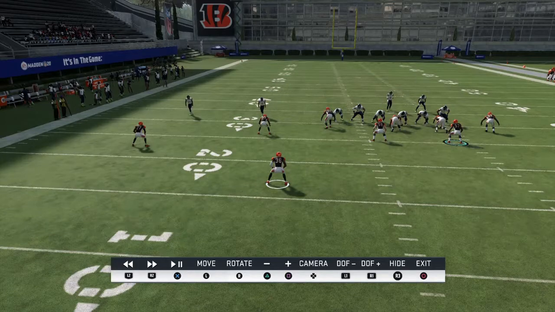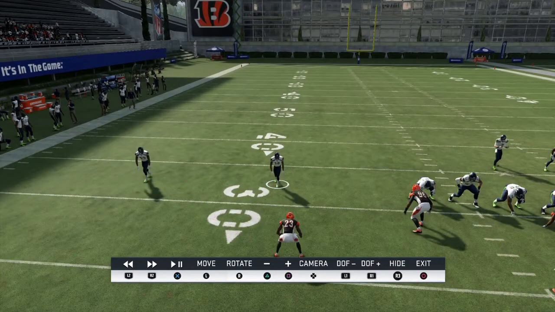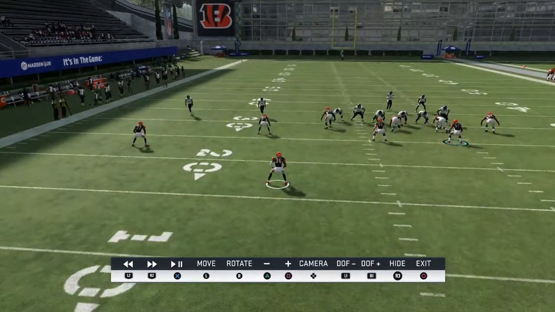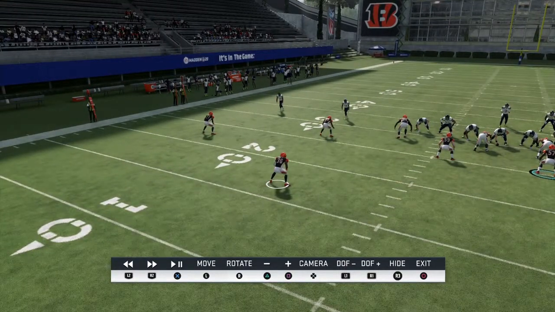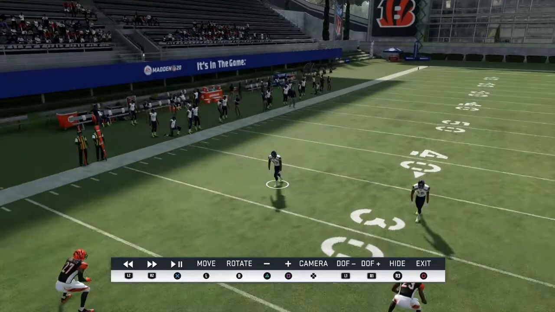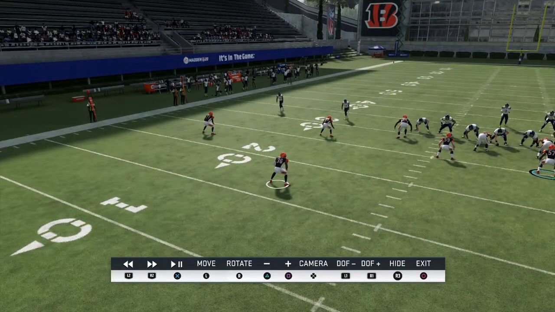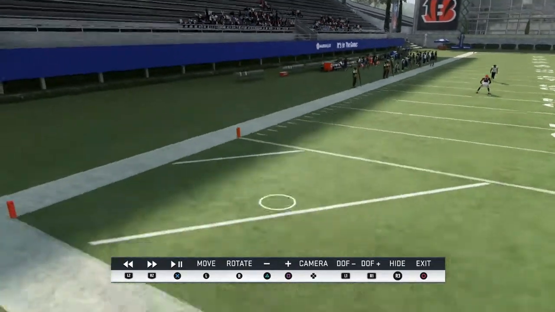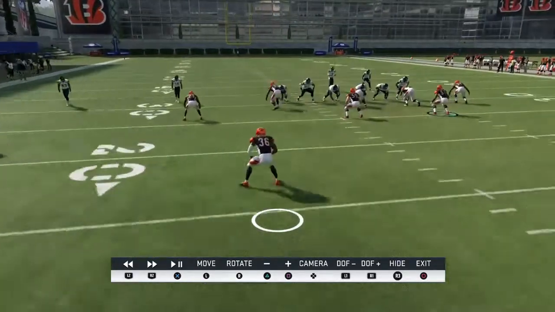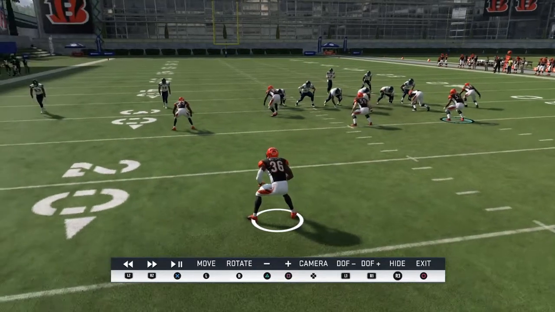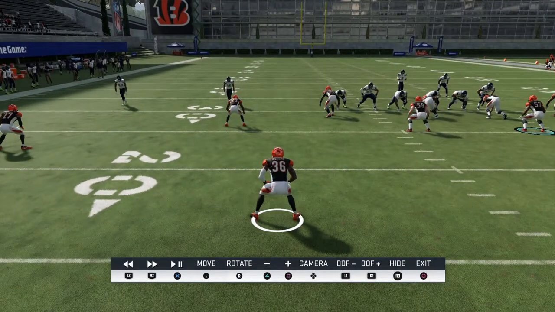Okay. If that guy were to run anything that's not a vertical route, like something inside, then the number 2 is kicking his eyes to number 1, and he's looking to rob any vertical route by that receiver, like a post, dig, or curl. Okay, same thing. If this guy were to run an outside route, an outside stem breaking route, then he can just play inside and look for work. Okay, so those are his reads.